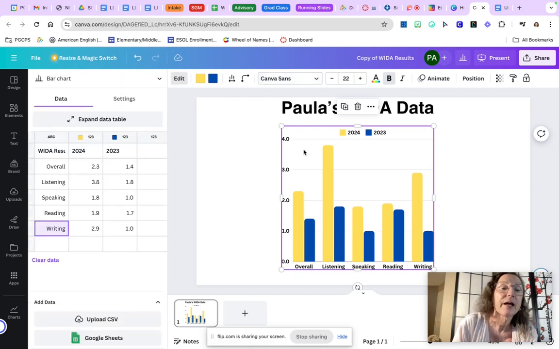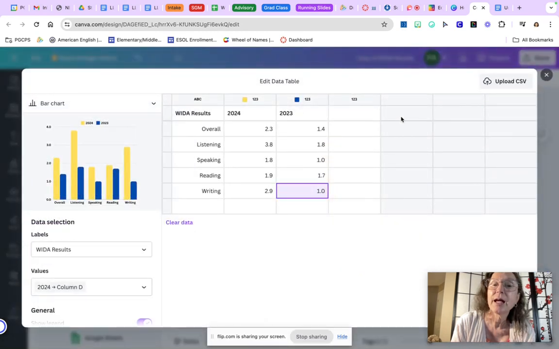The final thing that you can do, some of you took the test for more than 2 years. So you can go back to this table and add the other years that you took the WIDA exam. To get that data, go ahead and look in the inside cover of your notebook. At the beginning of the year, Miss Lou and I printed out all your WIDA data. You might also have a bar graph that you drew with colored pencil and a ruler at the beginning of the year that has your WIDA data as well.